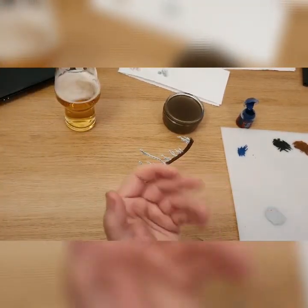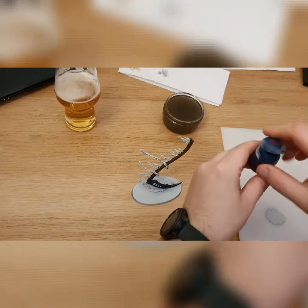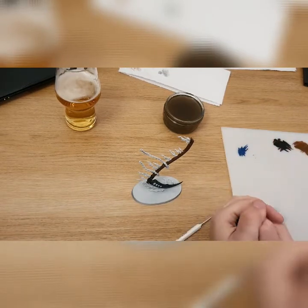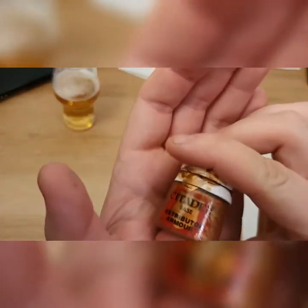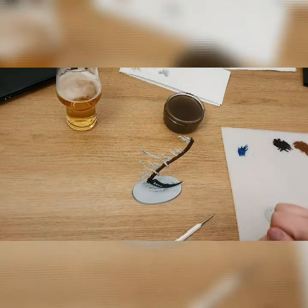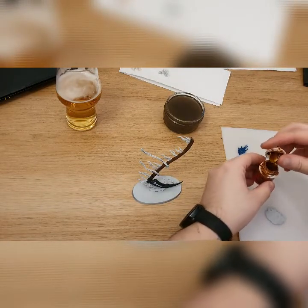Now, up next I'm gonna keep using the fine detail brush. I'm now going to be moving on to the skulls on the blade. So I had a bit of a think about what colour I wanted them, and I think gold would make them stand out quite a bit better. So I've gone for the Retributor Armour. Yeah, I am running low on this, as you can see, because most of it's on the outside of the pot, so I do need to get myself some more.